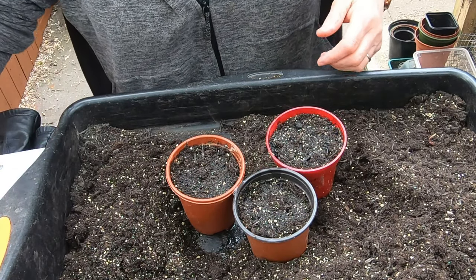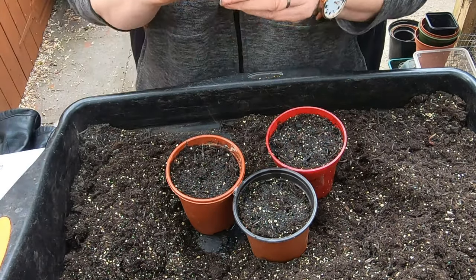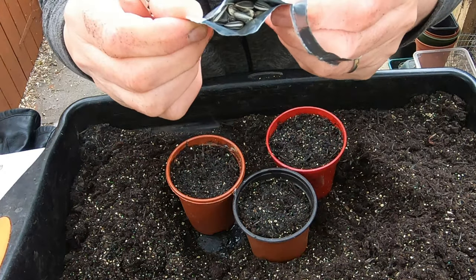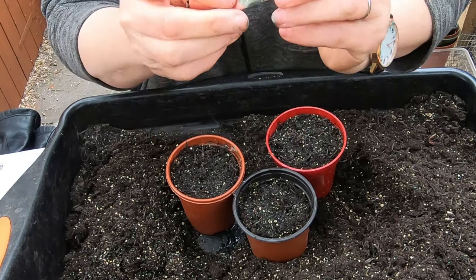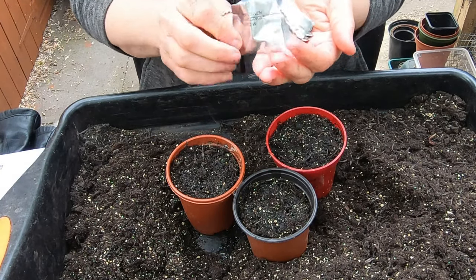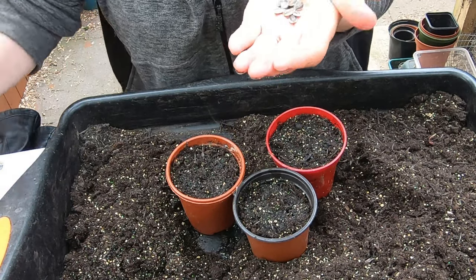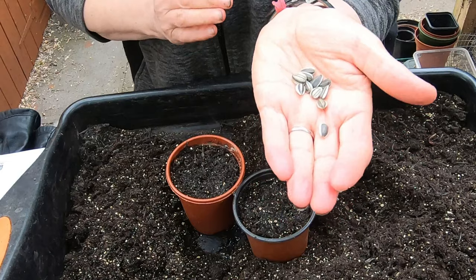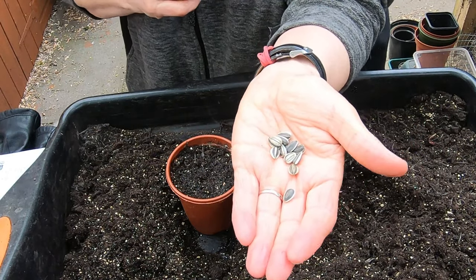Right. And then I'm going to get my sunflower seeds. So I've opened the packet, and you can probably see in there I've got some stripy sunflower seeds. The sunflower seeds, depending on the variety, will look a little bit different. Sort of the same shape, but some might be more stripy than others, and certainly the size will differ. These aren't the biggest of sunflower seeds I've seen.